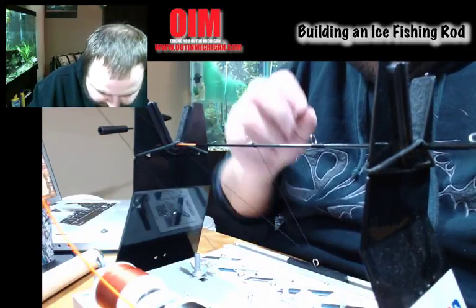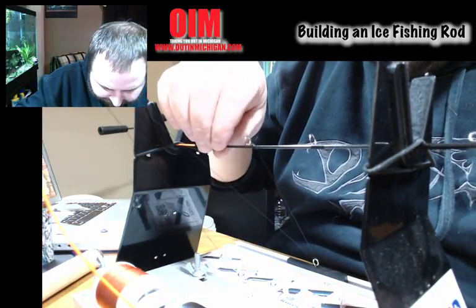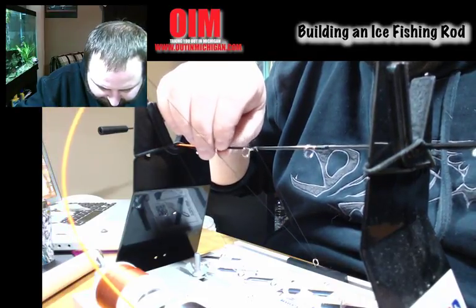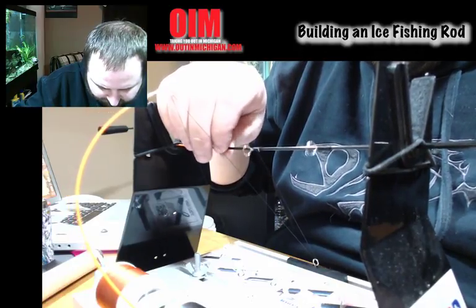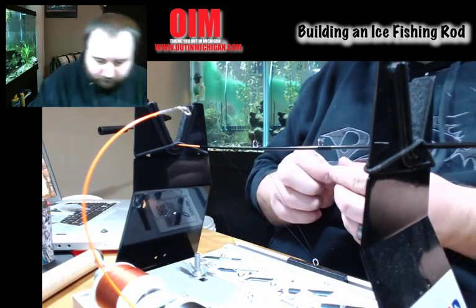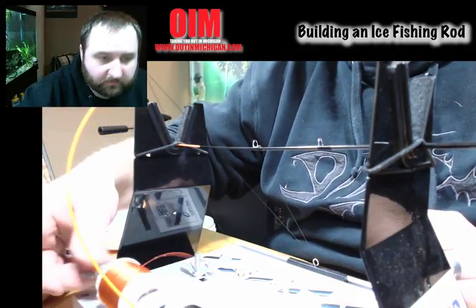This is a little bit of a funky guide, but we're demoing tonight. I'm not going to worry too much about it looking amazingly perfect, because normally I'd file this guide a little more. But we're just going to slap it on there, so you guys are not sitting here watching me build a rod for 4 hours. So, back this off a little bit because it's getting a little tight.